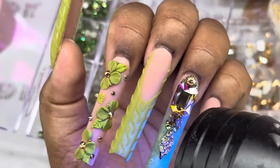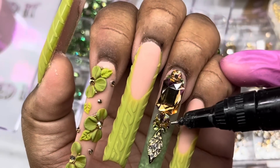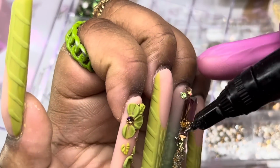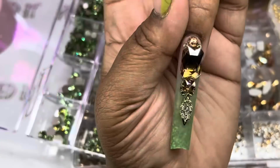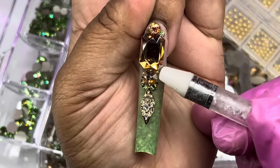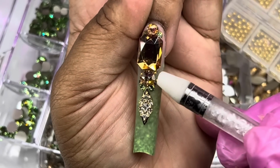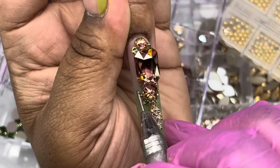This one here is my absolute favorite. It's absolutely stunning. Well, the middle finger one was really cute too, but y'all, it's really cute. I love bling and big bling. So that's how we're looking so far. Like I told you all, I'm just freestyling the crystal placement, and I'm using golden shadow and pure dot crystals to do so, with some little gold caviar beads here and there.